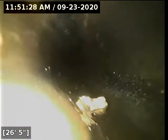If repairs aren't done, I'd rescope the line every so often to keep an eye on it, make sure you don't have buildup occurring. My camera was able to break loose a lot of that stuff that was in there, but that doesn't mean it's not going to happen all over again.